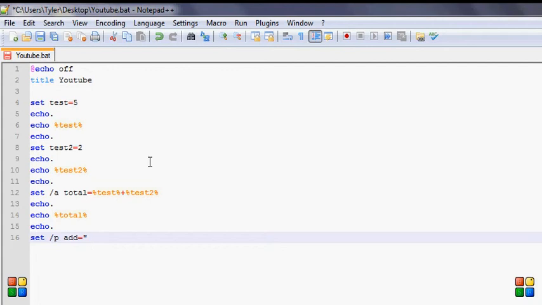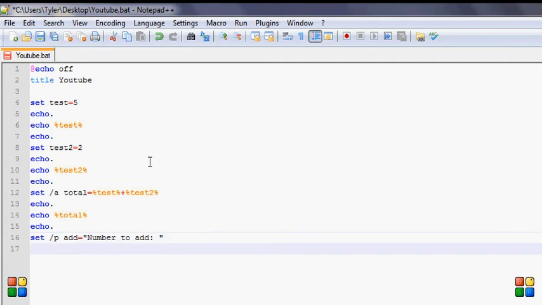You don't have to have quotes, but you can if you want. And then let's just have them say number to add, and then it'll prompt them for that.